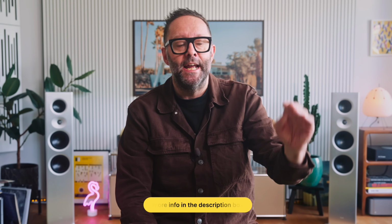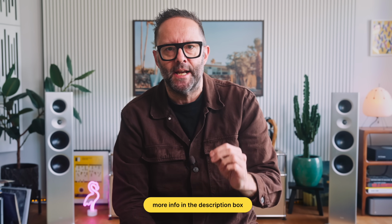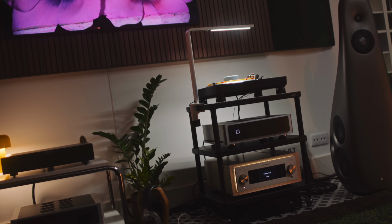So if you actually put this preamp, the Link 10N, into your system, the difference between it and the half-priced NAD isn't subtle or psychological or imaginary. And after 2 weeks of swapping cables back and forth like some kind of hi-fi lunatic, I kept returning to the same conclusion, that the Marantz made me want to keep listening to music, whereas the NAD made me want to analyze what I was hearing.